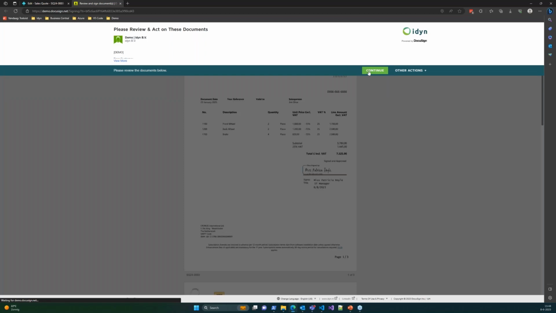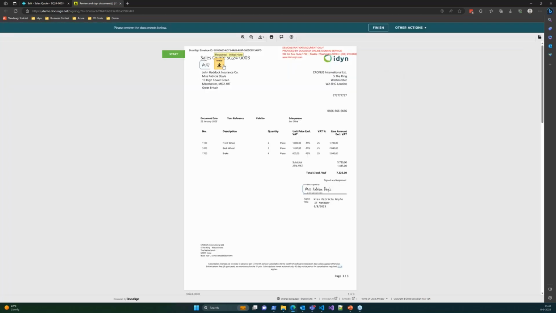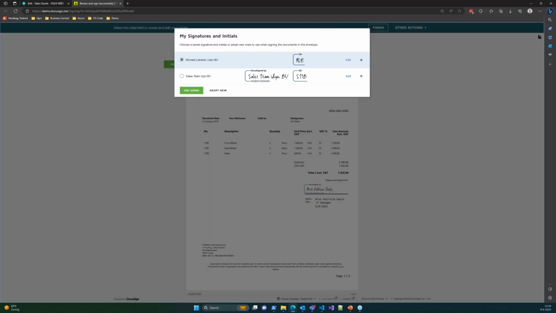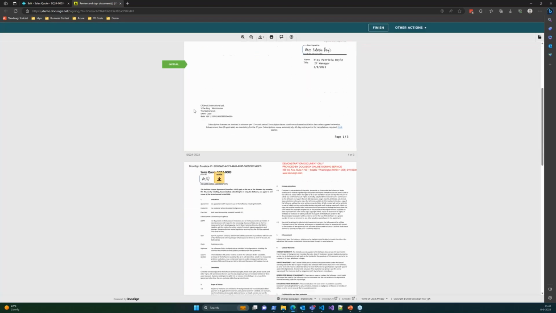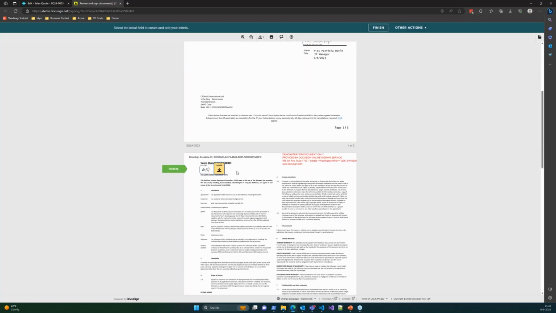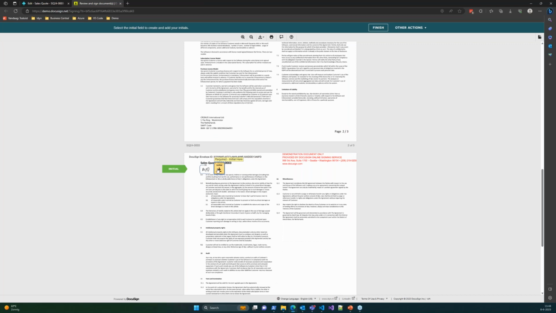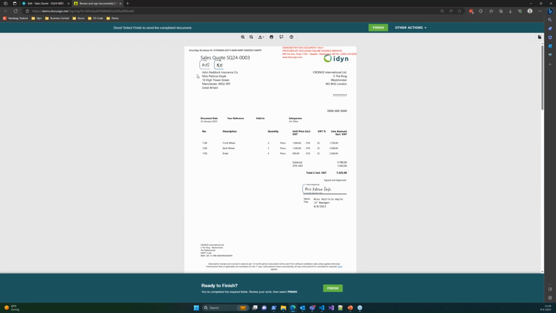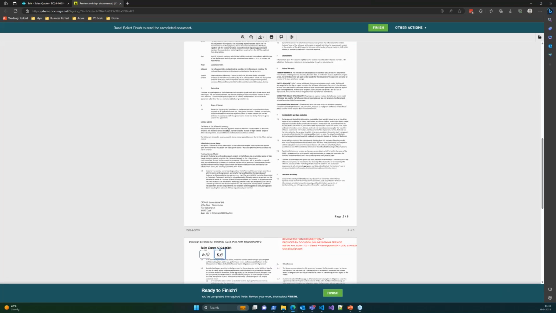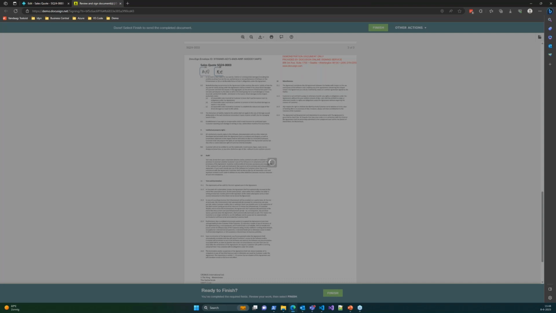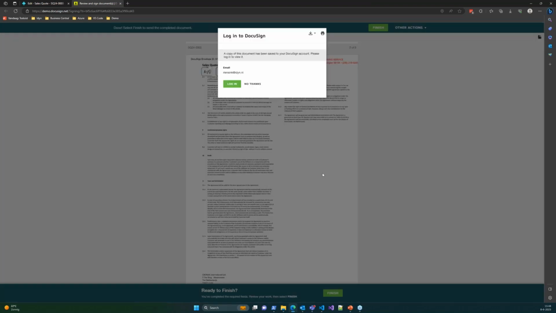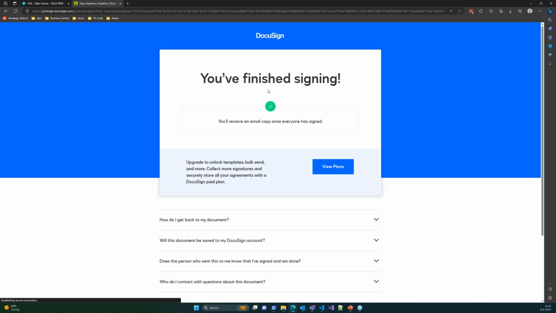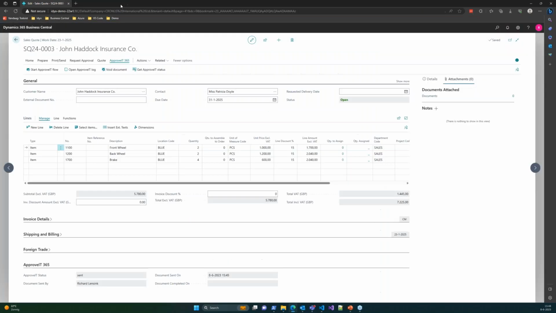And I've included a different tab set, which only contains initials in a different place. And once again, since we use the same anchor string, it will show up on each page. So here I don't need to set the signature, I just have defined initials on each page. And once again, we're finished.